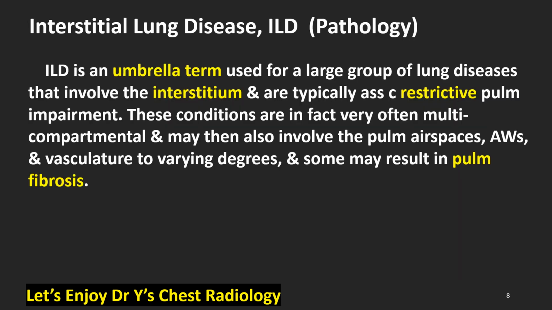Interstitial lung disease, pathology. Interstitial lung disease is an umbrella term used for a large group of lung diseases that involve the interstitium and are typically associated with restrictive pulmonary impairment. These conditions are, in fact, very often multi-compartmental and may then also involve the pulmonary air spaces, airways, and vasculature to varying degrees, and some may result in pulmonary fibrosis.